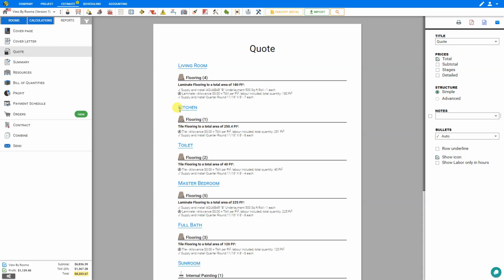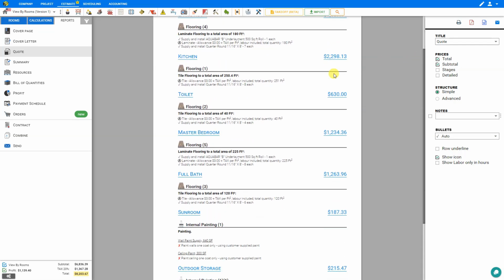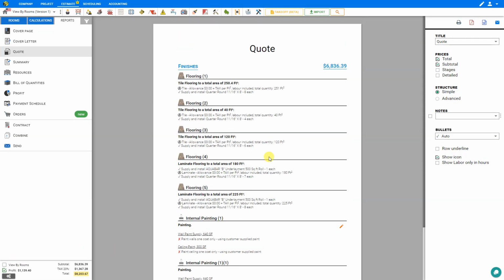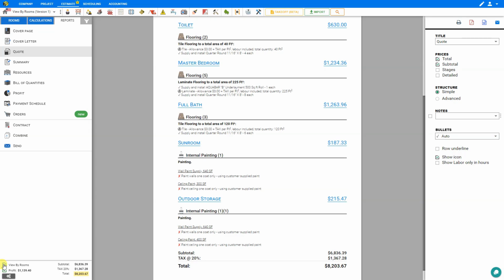And we can share this quote with our client, and if we enable subtotals, they can see the exact price breakdown for each of the various rooms, and then the grand total at the bottom. If we prefer to show this as general categories, we can uncheck the View by Rooms option here, and all these modules are included under the one Finishes category. So it's easy to see why the client might prefer to have the rooms separately itemized. This is particularly handy for subcontractors, as especially schools or hotels would be interested to see the cost per room, and the client will have a clearer idea as to whether or not they want to include this outdoor storage shed in the current project or not.